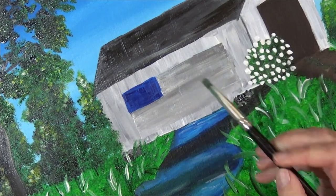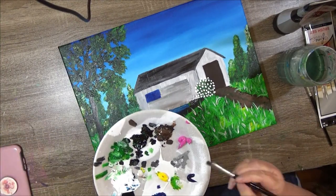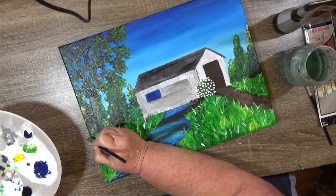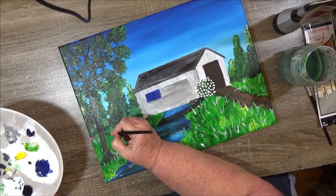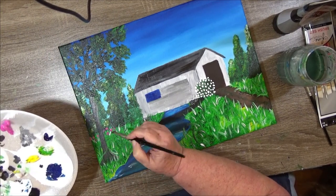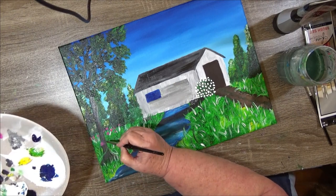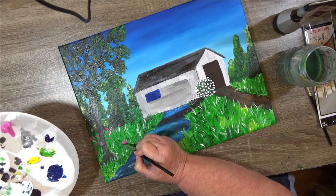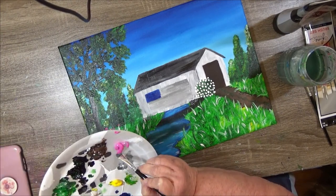Got my small bristle brush and we're going to take our magenta and just get a little bit on the paintbrush and then we're just going to go crazy. So wherever we see a stem, you want smaller ones in the back, and I just put some everywhere. Makes no rhyme or reason where they're at, just as long as we have some flowers. Then when you get a little closer, you can make them a little bigger. You want some great big old ones? Just make some great big old ones. That's what I like to do. And I like for them to get over that water.